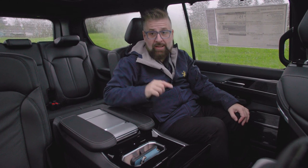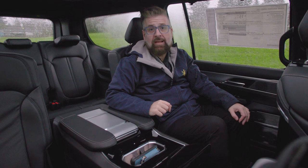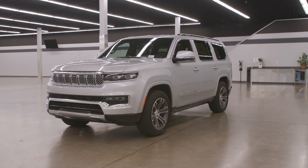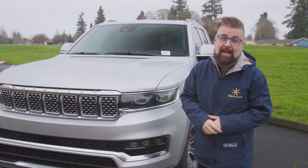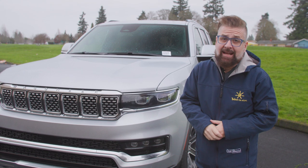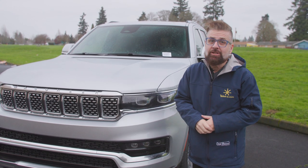This is probably one of the best cabins I have ever been in. I've flown first class around the world and it has not been as nicely equipped as the back of this Jeep Grand Wagoneer. There are three simple ways to test drive this Grand Wagoneer — you can call, go online, or come down to Dick Hannah Chrysler Jeep Dodge in Vancouver.